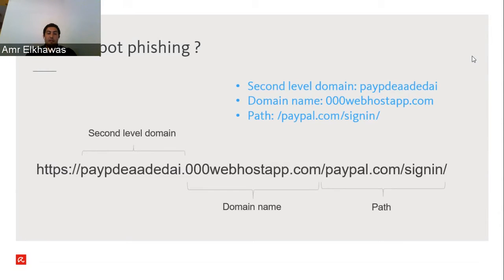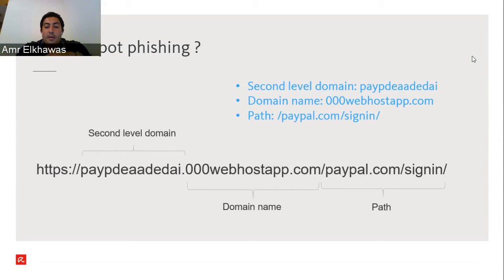This is another way to lure users into pressing on this link. Like I said, the only thing regulated is the domain name. So 000webhostapp.com is the domain name that's being regulated. The second level domain has the string pay in it, which also resembles something like a payment web page or something.